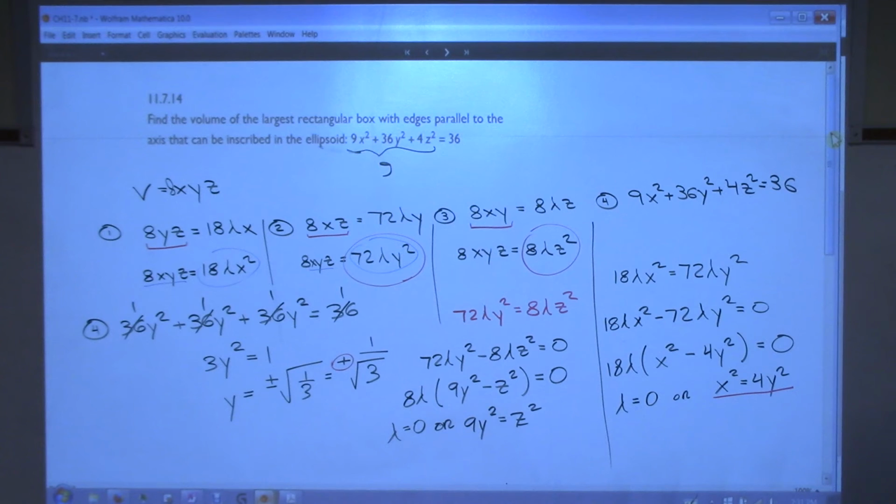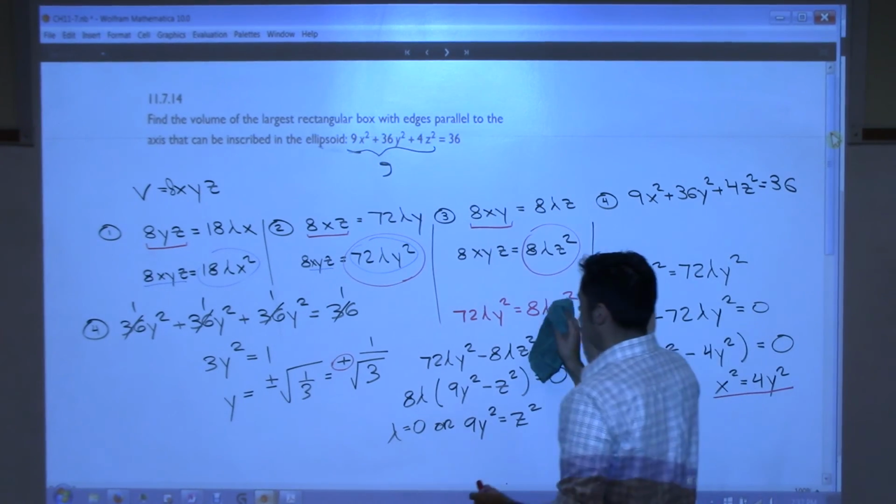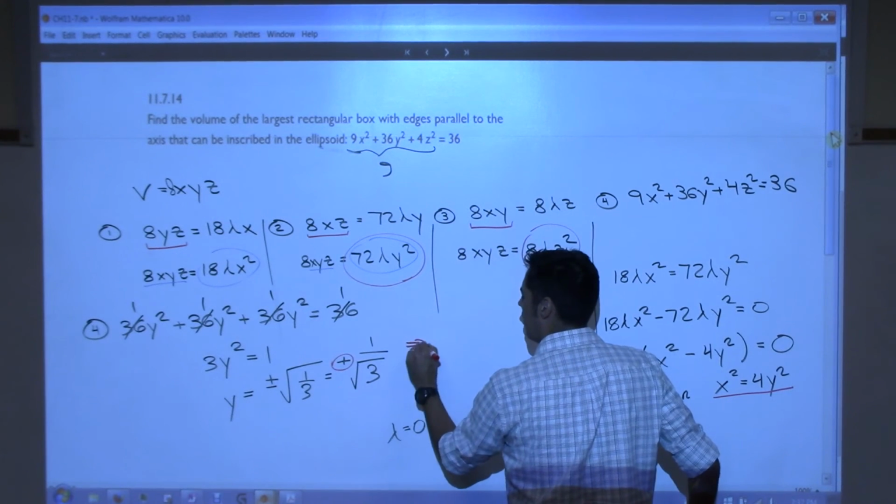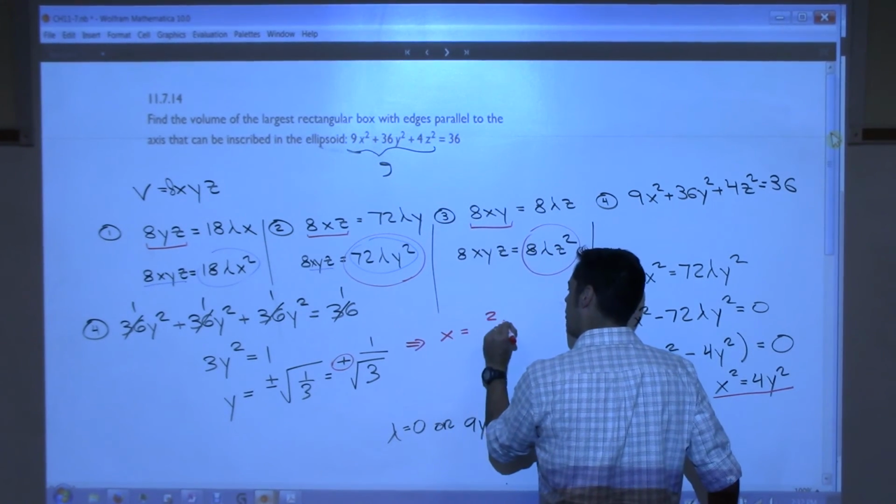If I know what y is, can I get x? Just square it. What do you get? 1/3. Then multiply times 4, giving 4/3, then take the square root. So we're back at 2 over root 3. I know I'm working quick because we're almost done with this, and we're almost done with class. So x would have to be equal to 2 over root 3.